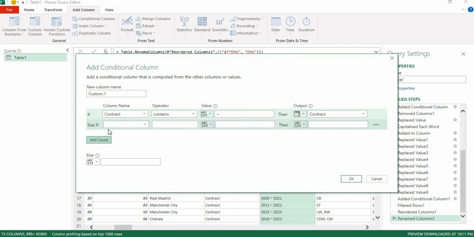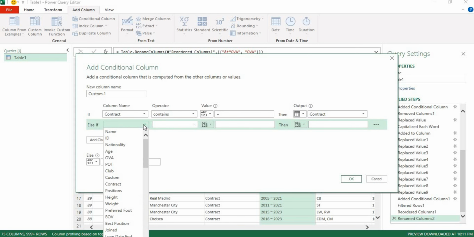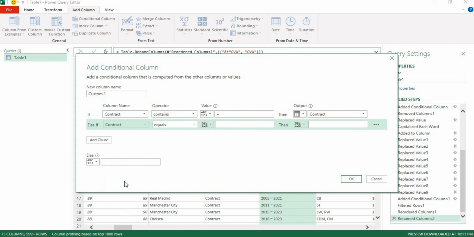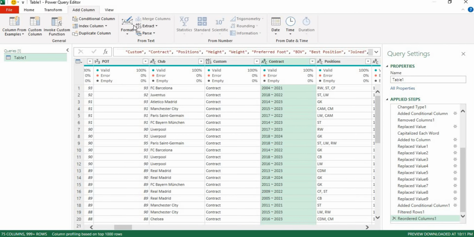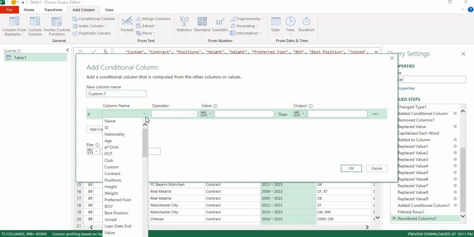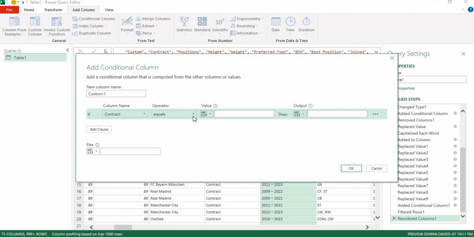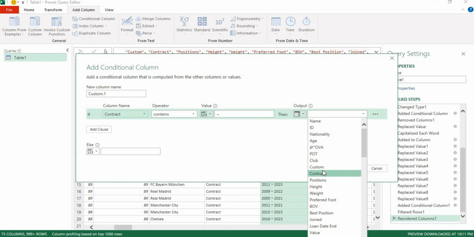It's basically the same process. So I'm just going to go to the conditional column and say if contract contains this value here, then it should return the same column. So I'm going to put contract.